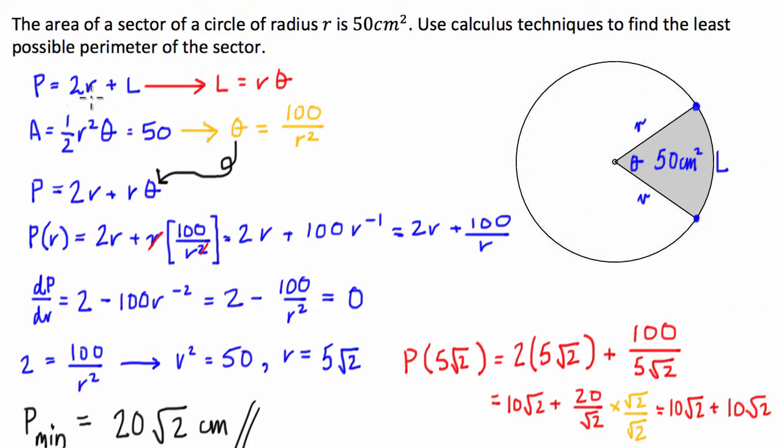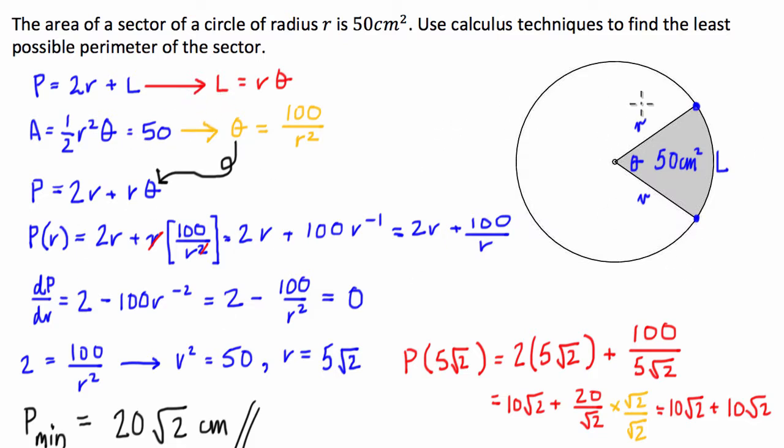What we then do is I basically start collecting all of the formulae that I might need. When I was first starting this, I might even collect too many formulae that I might not even use throughout the whole thing. But it's better to have too many than not enough. So the first one was my perimeter in terms of the radius and the arc length. I then had my arc length in terms of the radius and the angle that the sector subtends. And then I also had my area of a sector formula.